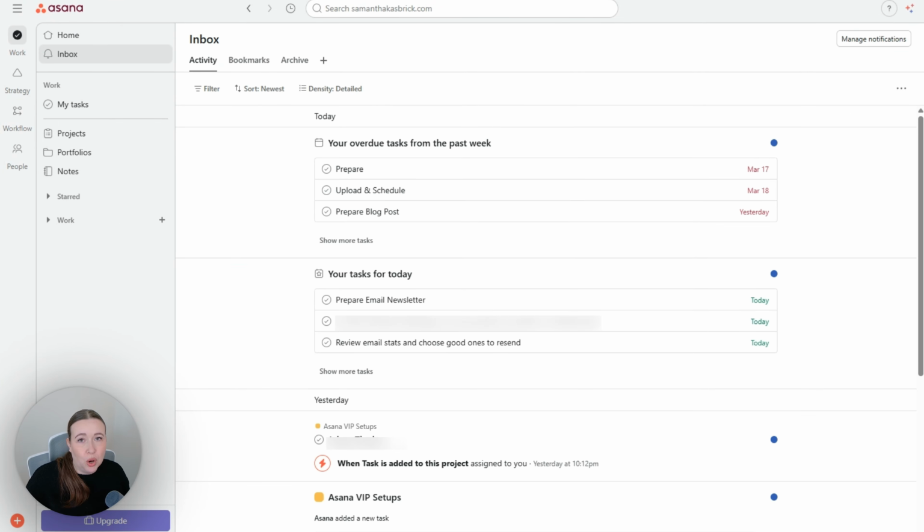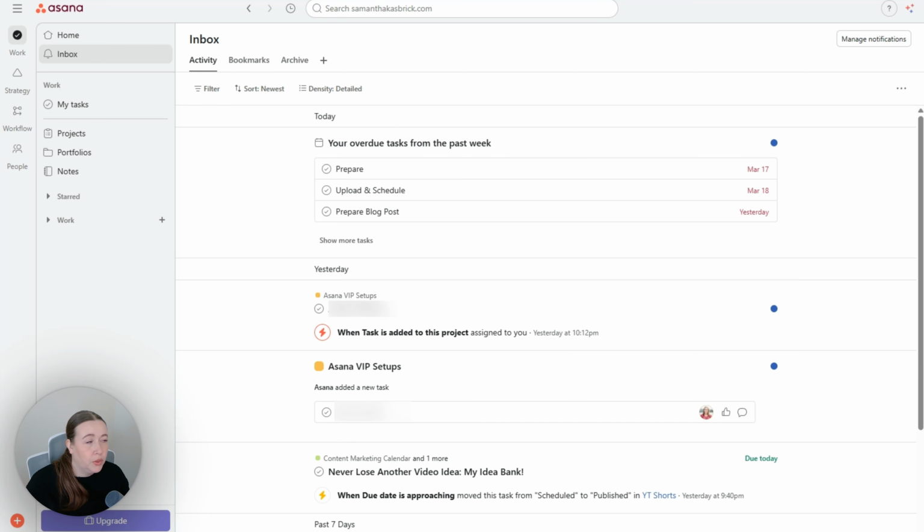Your inbox shows your notifications about tasks, projects, and conversations that you're following. So anything that you're involved in is going to show here in your inbox. It's kind of like an email inbox, but for managing projects and tasks, right? In here, you can read your notifications, archive them, and respond directly from here. Let me show you an example.